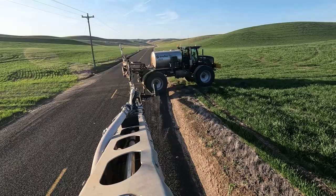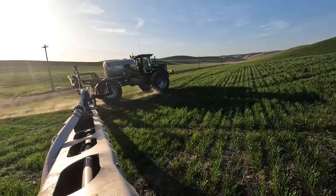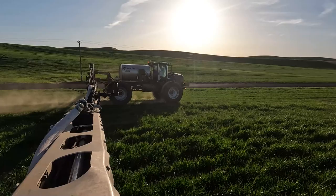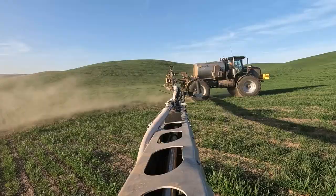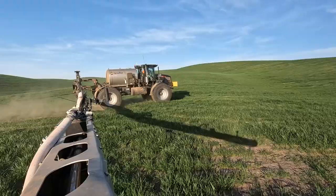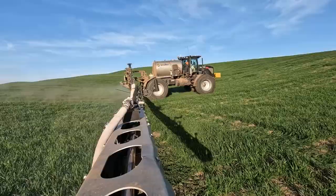This wheat cannot be replanted — not by us at least. It would be a violation of the contract signed in order to have the legal right to plant this seed, which you must purchase as certified seeds. This program of using Aggressor on Coaxium wheat is a tool to get some problem weeds like feral cereal rye out of the field. Rye must all be pulled by hand, which is expensive and usually requires a lot of people. In this field there will be no weeds if I do my job right, and for the next few years there will be a lot less weeds. But this cannot keep going on forever — you can't keep using Aggressor and Coaxium wheat.